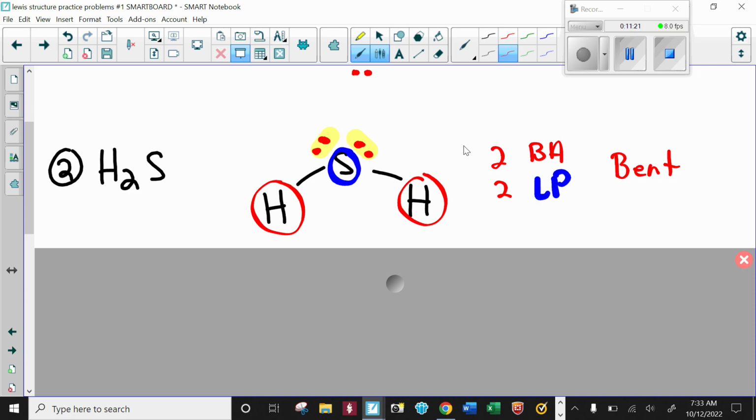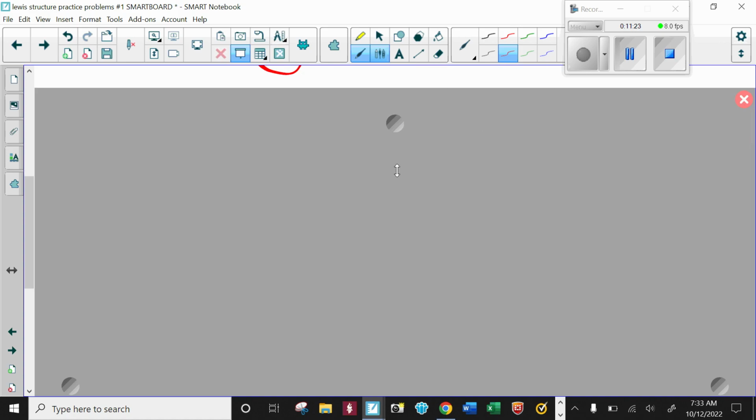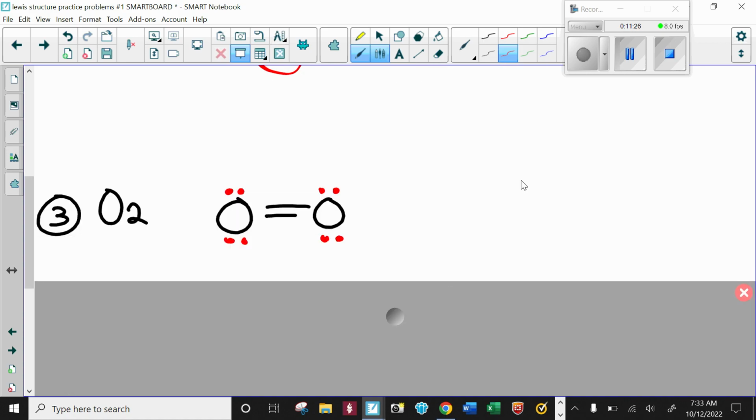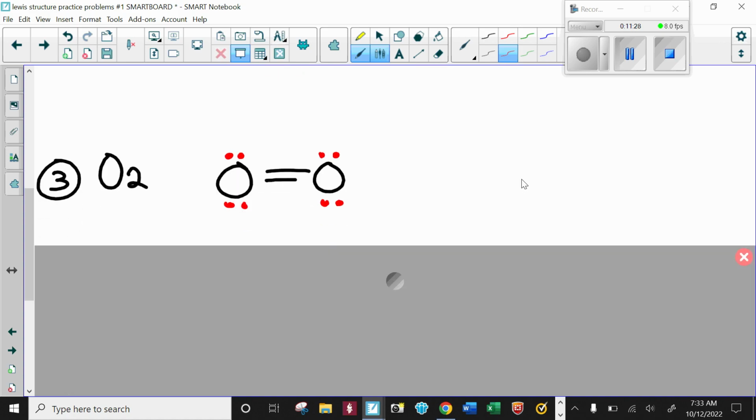Okay, let's take a look at number 3. So number 3, the oxygen molecule, the diatomic, that was our structure. And notice, really, we have 0 lone pairs and 0 bonding atoms because we only have two individual O's, right? We said that's an exception earlier. We only have 2 atoms in total in the molecule. It has to be linear. We don't even need to look that up on the data table.